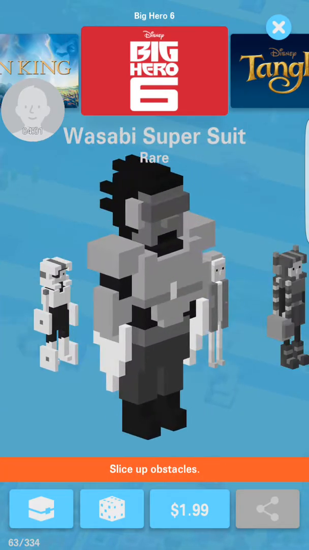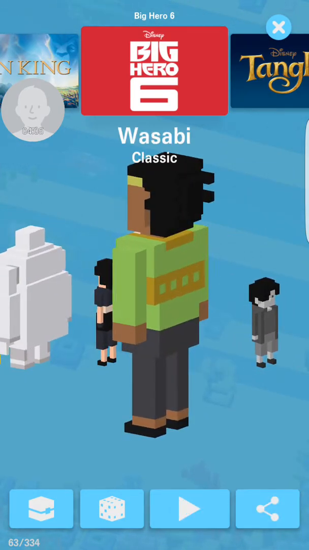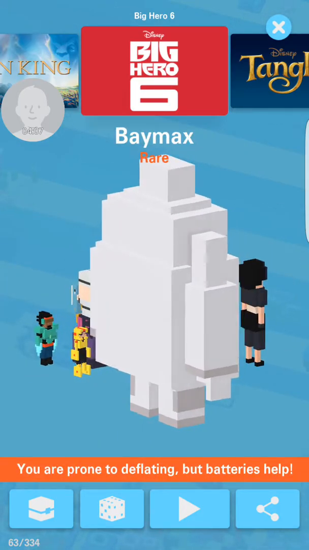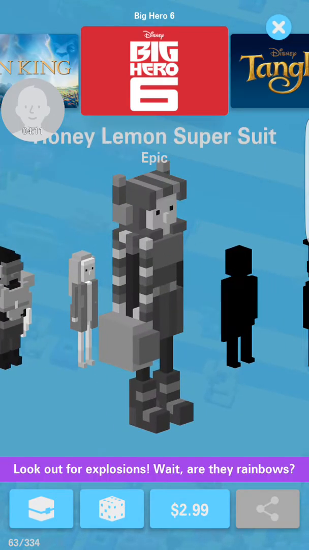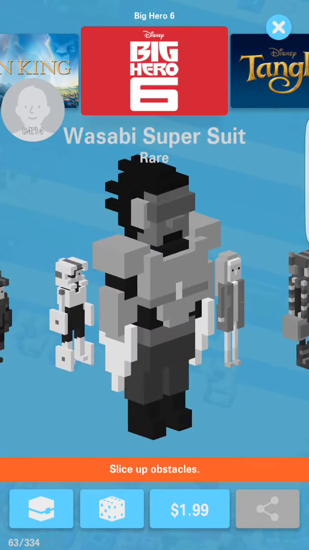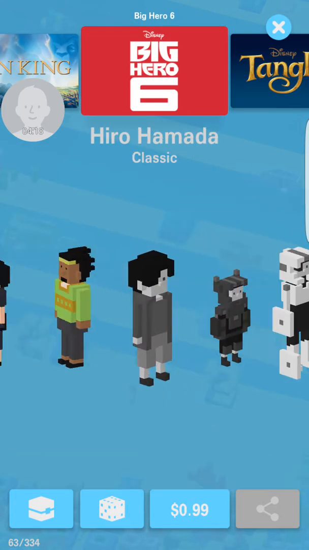Hop over to Big Hero 6. I don't know how to get him. Alright, this is Fred. To unlock Fred, you have to get the best friend set, aka Honey Lemon, Hiro Hamada, Wasabi, Gogo Tomago, and Baby Baymax.